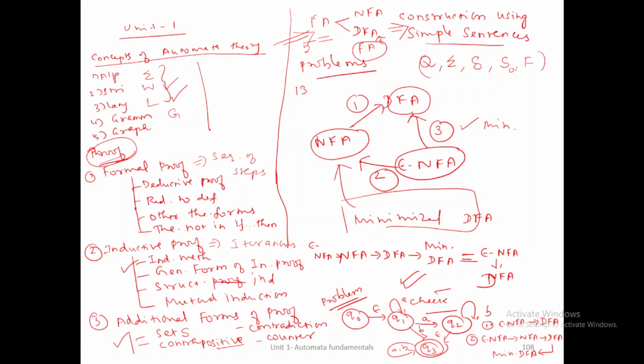And you should do 2 methods. The first method, you should convert epsilon NFA to DFA. First you note it out. Then you do the problem of the second one. The second one contains 2 parts. The A part is conversion of epsilon NFA to NFA. Then the B part is, from the resultant NFA, you try to construct DFA and check whether any minimized DFA is possible or not. If possible, you try it out. Then you check the final answer of the minimized DFA from the second problem and also the answer of the first problem, that should be equal.